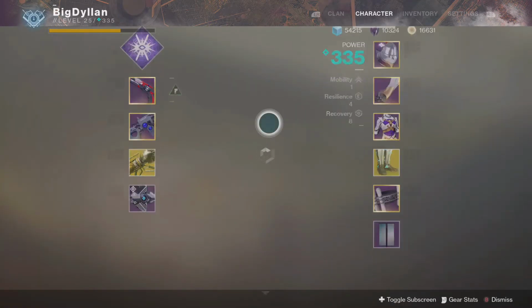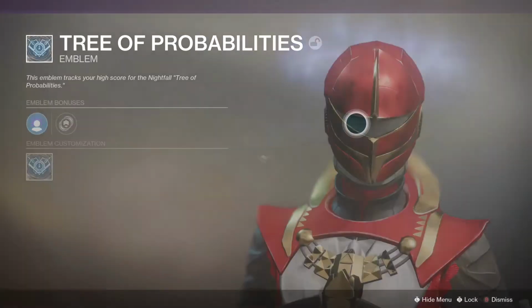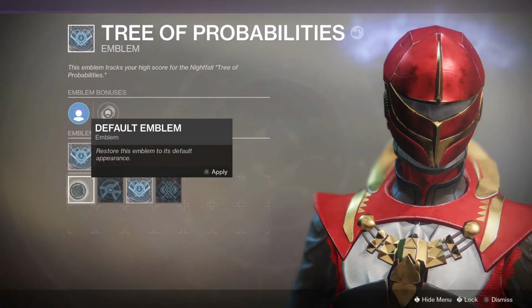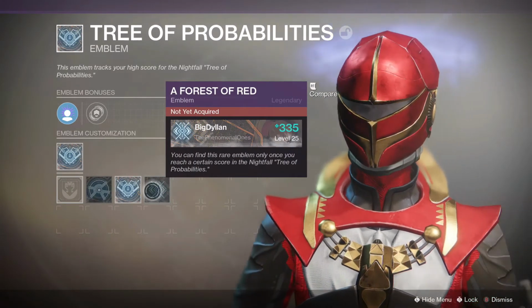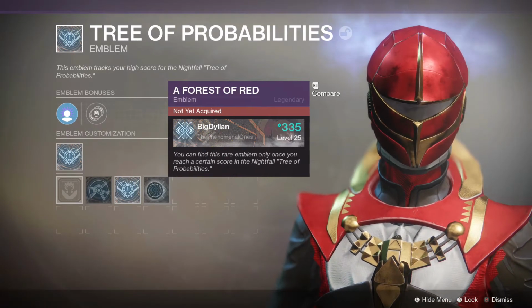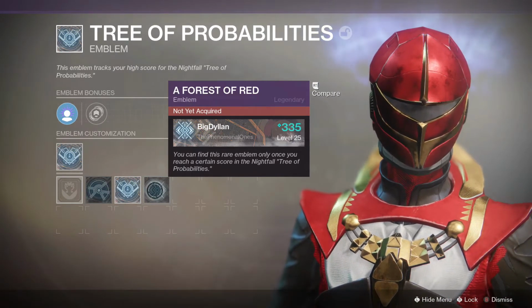As for the emblem, I'll quickly show you guys this one. I did get another one as well for doing it on Prestige, but I just deleted it because it didn't have anything related to it. But this is the main emblem that you get for actually doing the activity itself. So there's tiers to this. I'm thinking this one is probably about 90,000 score. That's just an estimate, that's just what I'm speculating it would probably be. That's what would make sense to me. I feel like 90,000 would definitely be easily achievable.